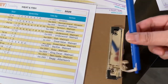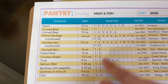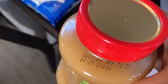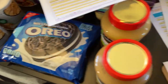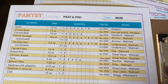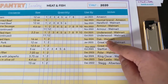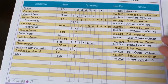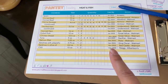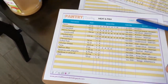I use a plain clipboard with rubber bands to attach a pen. I created an inventory sheet listing the item, contents, size in ounces, quantity, and used-by date. Instead of turning every can looking for an expiration date, it's all laid out in one place. I also note under 'notes' where I bought the item and the brand. Most items are good for a year or more, though some expire in six months. Writing it down helps — a pen and paper has a better memory than I do. This took about an hour and a half to set up.